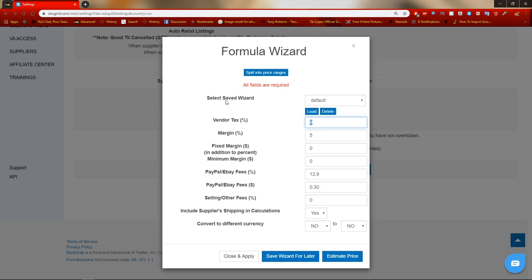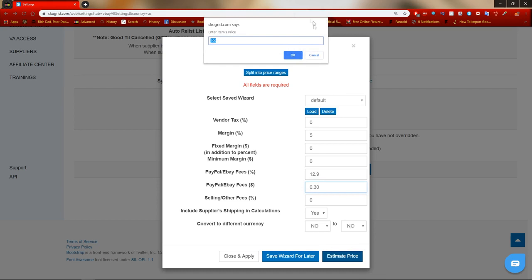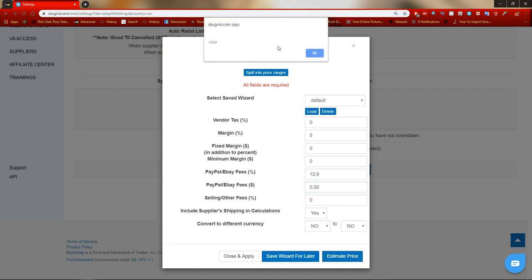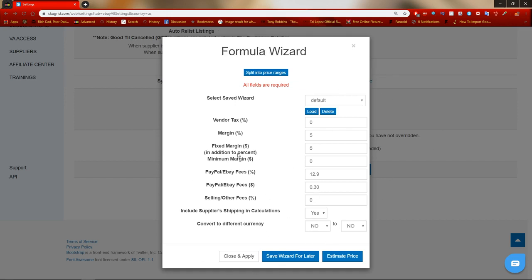Now let's just assume that we do get sales tax exempt, so we don't pay sales tax to Walmart, for example. I'll keep using Walmart. It's just the easiest brand that most of you guys recognize. So we want to make a 5% profit on every product. eBay and PayPal fees. eBay is 10%, PayPal is 2.9% plus the additional 30 cents, and then it will be able to calculate prices. So if an item costs $100, it will list it for $120.90. It's as simple as that.